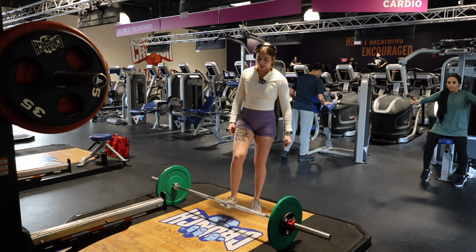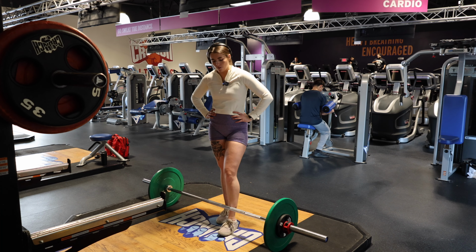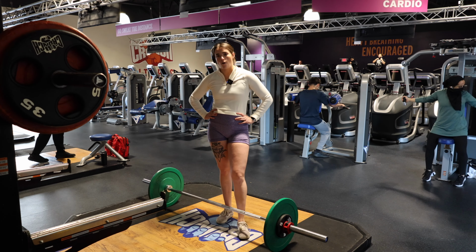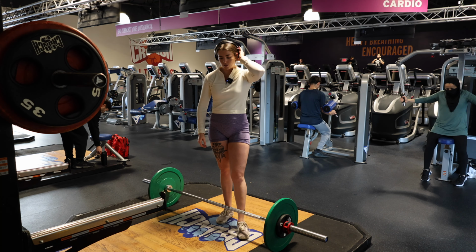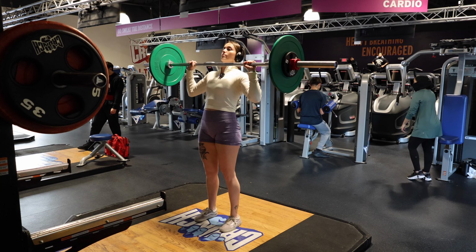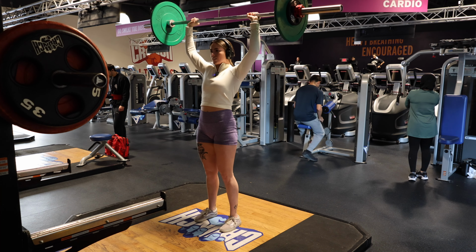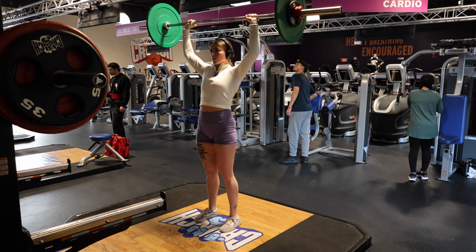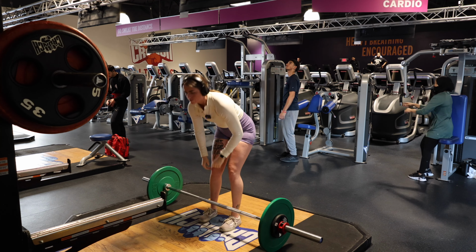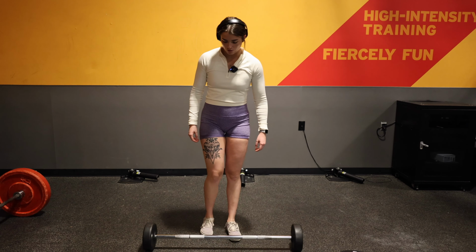This is my second and last set. I probably could have pushed for a fifth rep on that one, but my back, I feel like, is in a vulnerable position when I do this and it scares me. So I just don't want to push too hard, especially where I haven't done this in a while. I'm not liking it. Okay, I am doing upright rows.